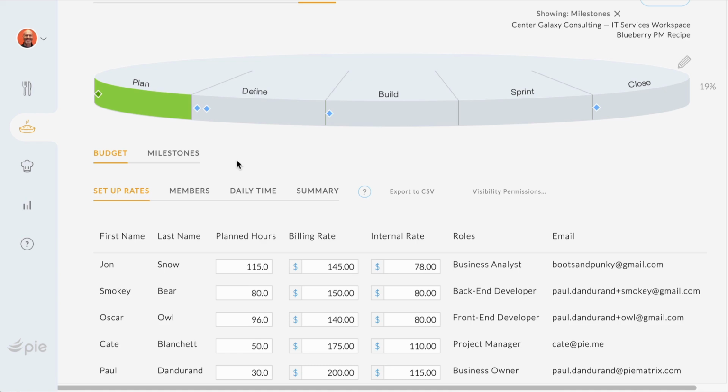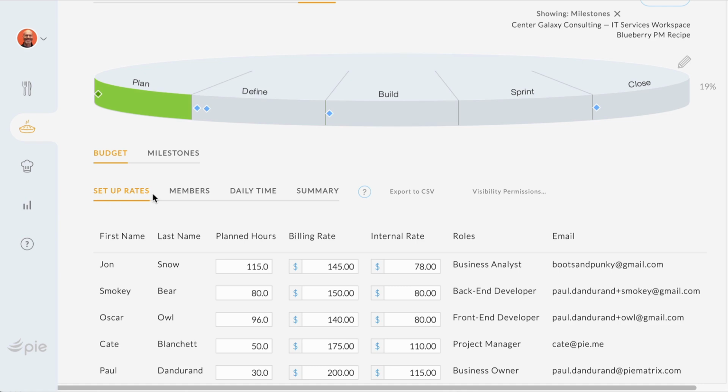If you want more detail than what I'm going to show you in the next couple of minutes, there are other videos. If you go to the Help Center, this little question mark, and then in the search field type in About Project Reports Budget page, there'll be an article and a video about that. And then another one called About Project Reports Milestones page with details about that. If you want to know about how to set up milestones, there's a page called Working with Milestones. Okay, so let's jump in here.